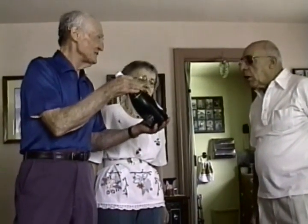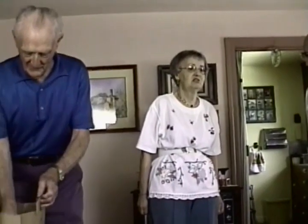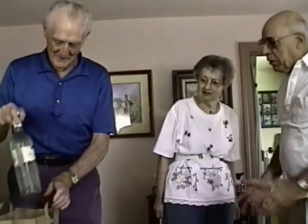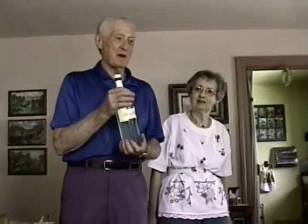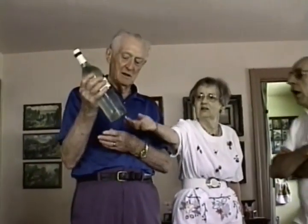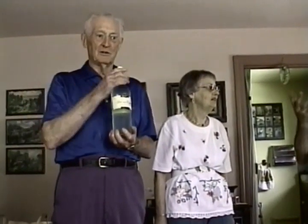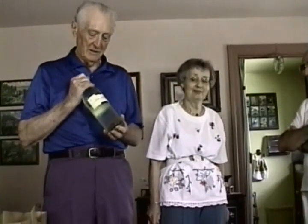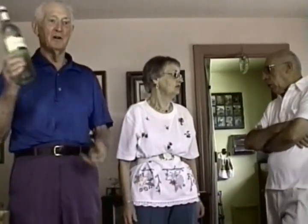This is what I order sometimes, because it's dry. Not extra dry, but it's dry. We use it for some celebrations at home. This is Buena Vista. Now, it's not real expensive. I've had some that were twice as much. It does cost twice as much, yes. This comes from Sonoma, from the old vineyard in Sonoma. That's good to know. And that's what I order usually if I can get it when I go out to dinner.